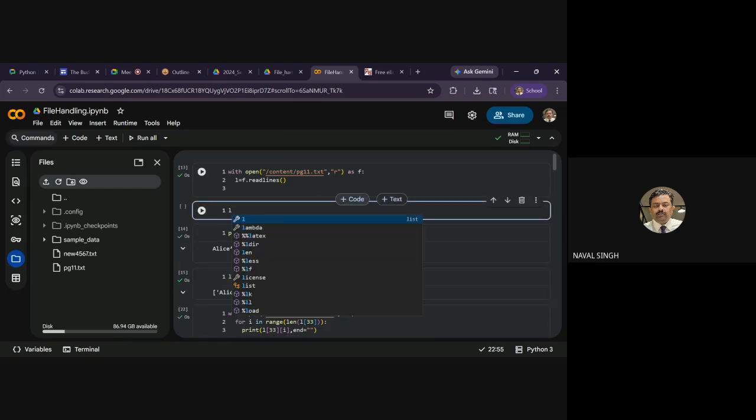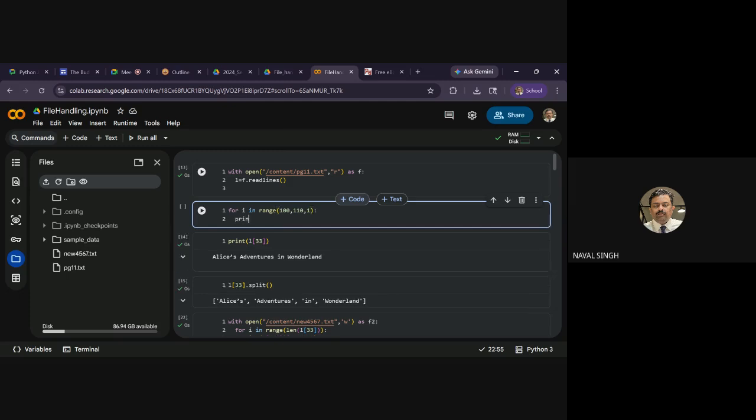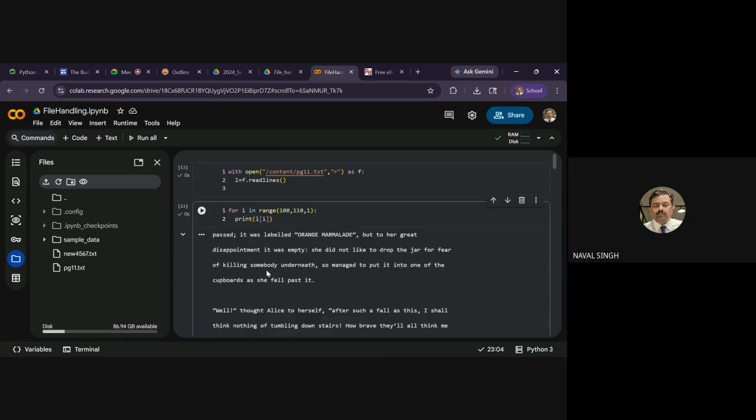If you do something like this, for i in range 100 to 110, of course the step will be 1 and whatever, print L of i, right?